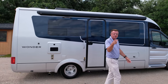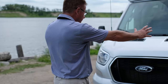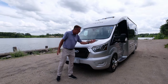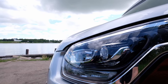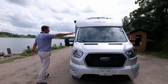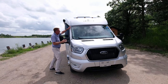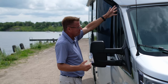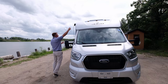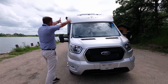Let's start off with the brand new Ford Transit chassis. I love what Ford has done. They've totally redesigned it, with a nice aggressive look on the front end. We've gone to HID headlamps with LED accent lighting, absolutely great. Fog lights, look how aerodynamic it is. On a traditional Class C, the overhang comes to here. You have panoramic view. Everything's integrated, the fiberglass front mast fully insulated, and this is molded fiberglass. Looks incredible, slides right onto the chassis. All the lines line up to the chassis.